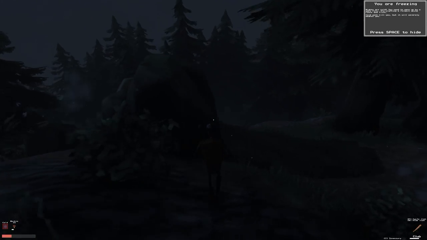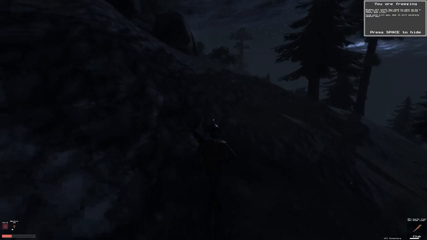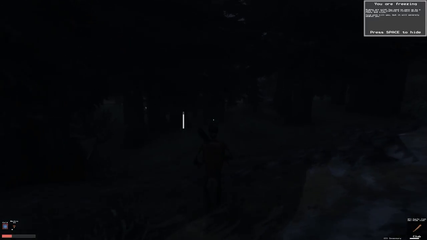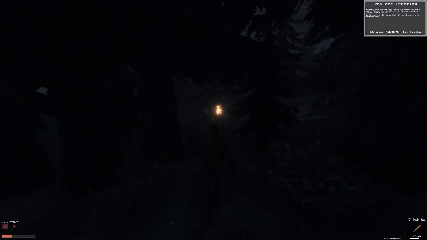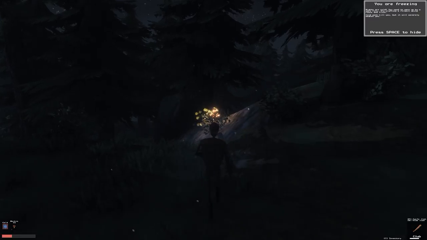Ooh, what was that? I saw some fire down there. Could be interesting to check it out. That's exactly what I'm gonna do. I don't know what to do in this game, so I'm just gonna run around and look at things. There's like a fire thing down here. Ooh, that's a burning man of sorts, or something like a fire elemental. What the hell are you? Can I kill you?